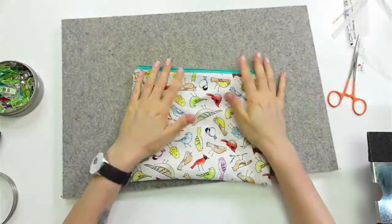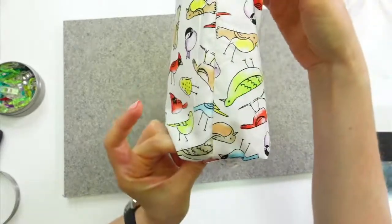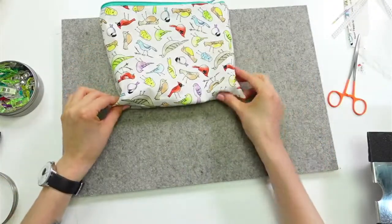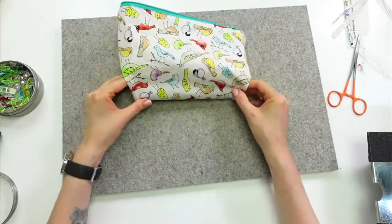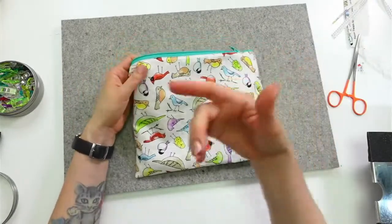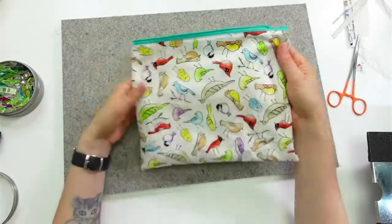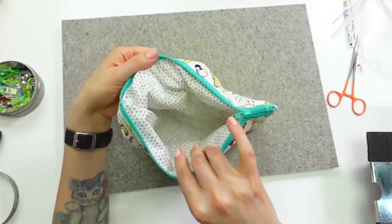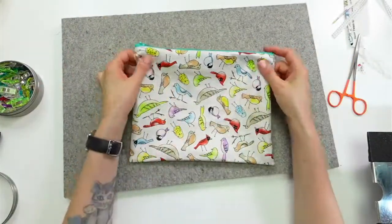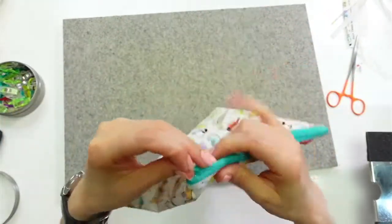That's going to be the perfect size for all my computer gear. That is the basic zipper pouch. All other zipper pouches kind of start at this point — you could add boxed corners before turning it right side out to give it some thickness. You could also sew it with batting, or a stiff interfacing. But I just like the two fabrics — the lining fabric and the outside. Nice and simple, easy peasy. You could give this a press, but I don't even bother.